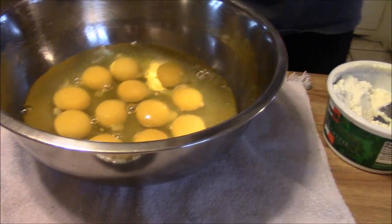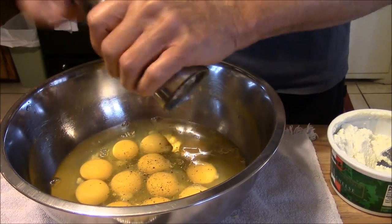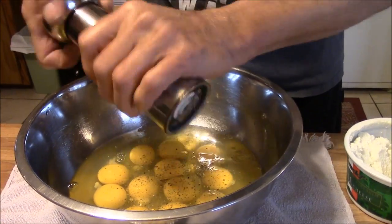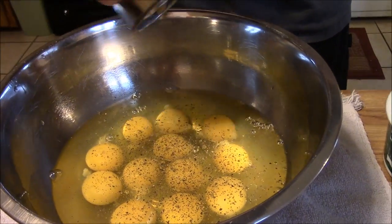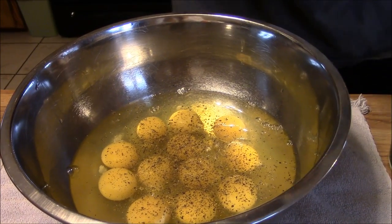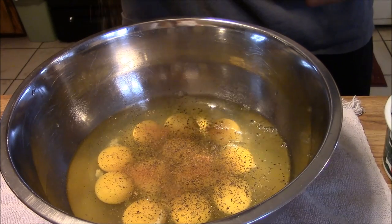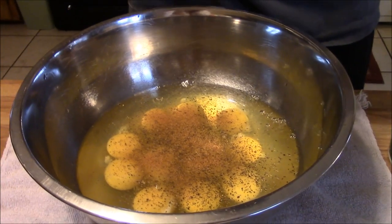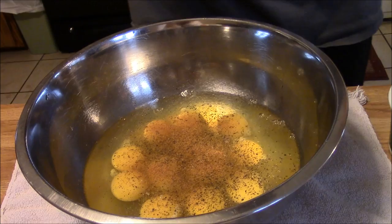Okay, I got my stuff all cooked, turned off, cooled off. I got a dozen eggs here in a bowl, and I'm going to start with a little fresh cracked jack. And get enough pepper in there for them eggs. I got a dozen of them. And a little Bizzell's Creole seasoning, Cajun seasoning. We don't need a lot of that, just a touch. And I was going to use salt, but I'm not going to use no salt because I don't like salting my eggs before they're cooking.